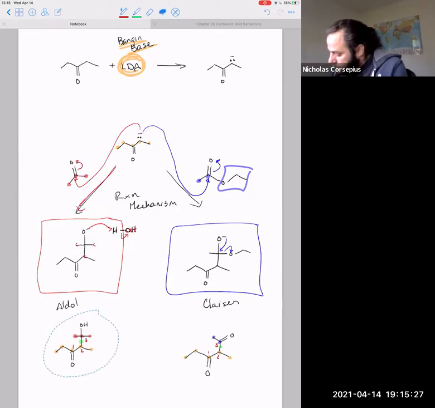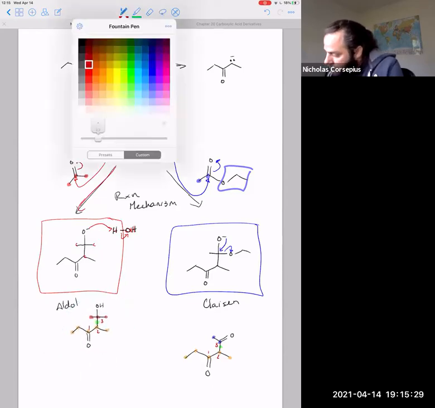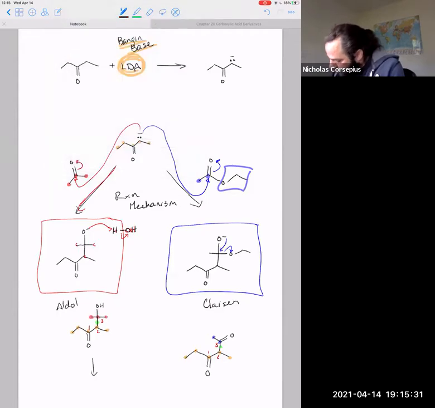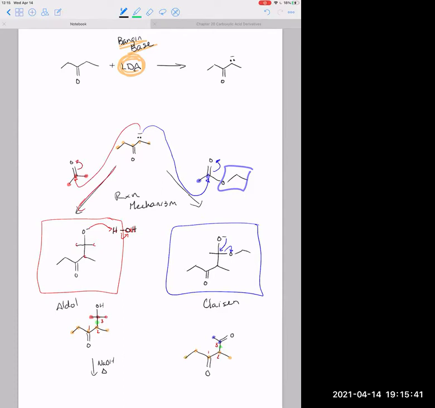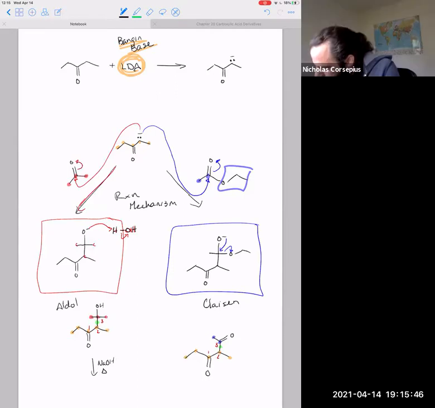And then with my aldol, there's another reaction that can happen, which is if I have the same basic conditions, but then I hit it with heat. And what's that going to do? It's going to get rid of the alcohol group and make a double bond. Yeah, absolutely. And again, that double bond is going to be positioned between carbons 2 and 3. So that's just another way to check.